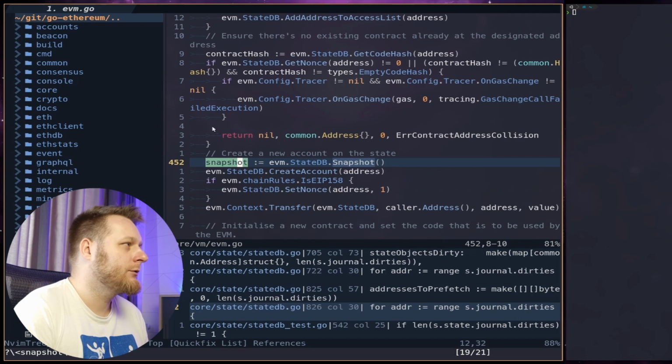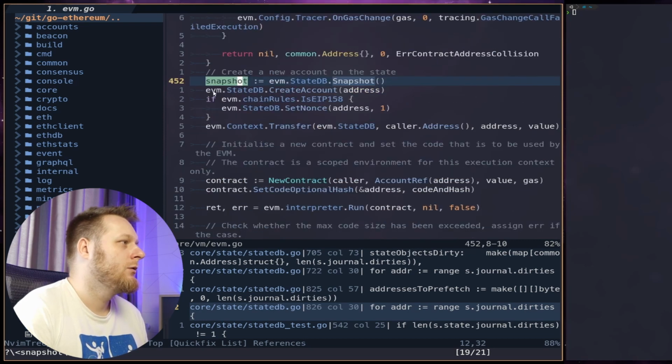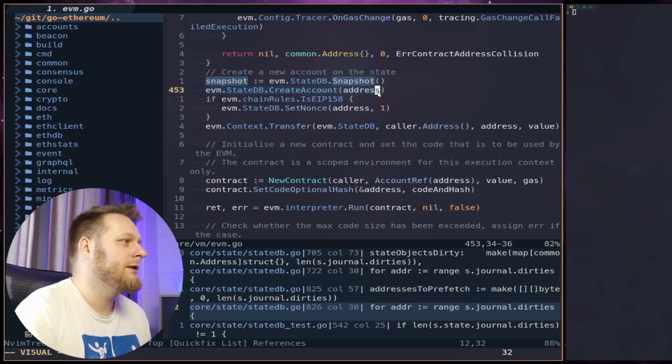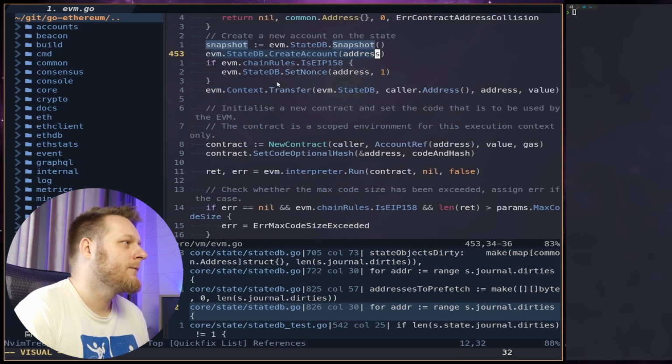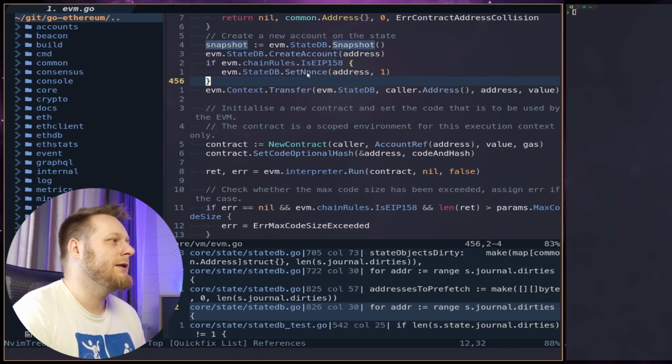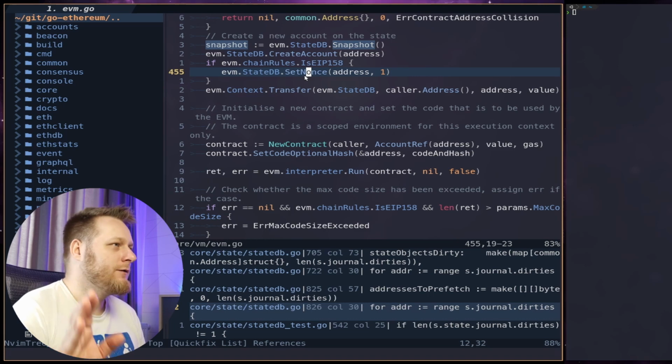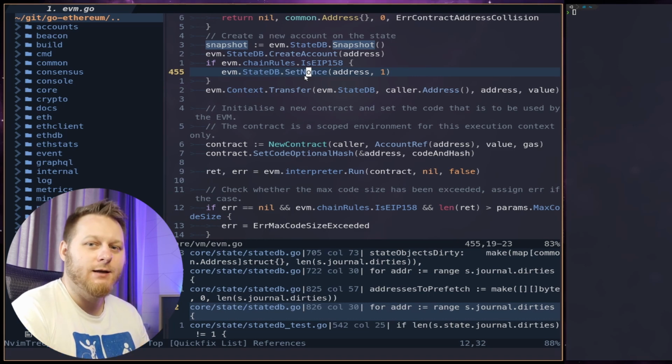Okay, after creating a snapshot, we are creating the account in StateDB. And if this is EIP 158, we are setting nonce to 1. So remember, if the contract is being created, it has a nonce of 1.